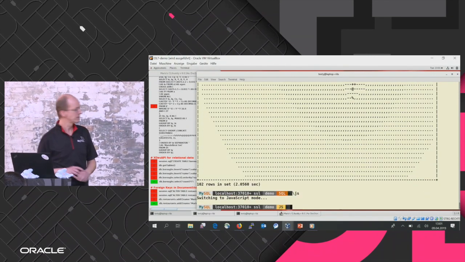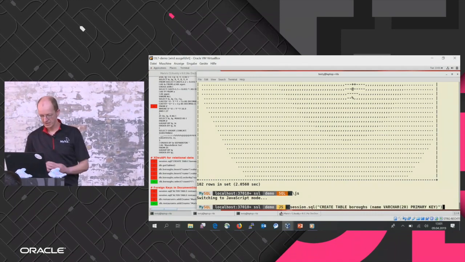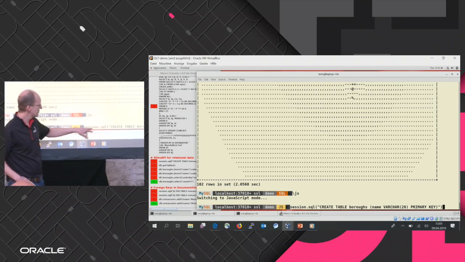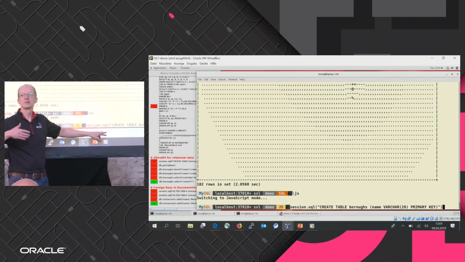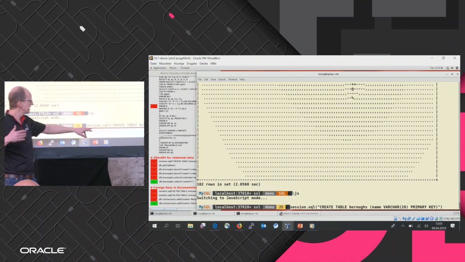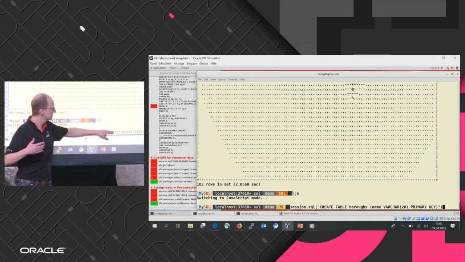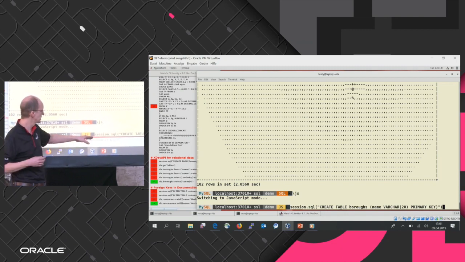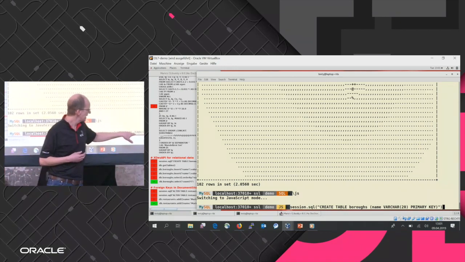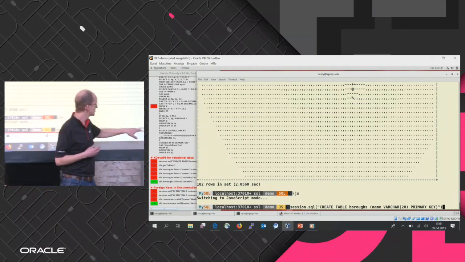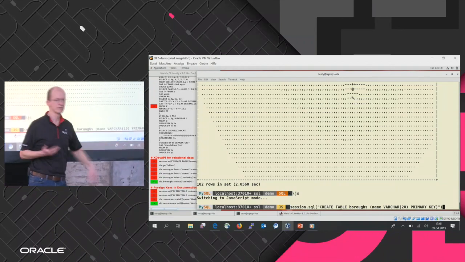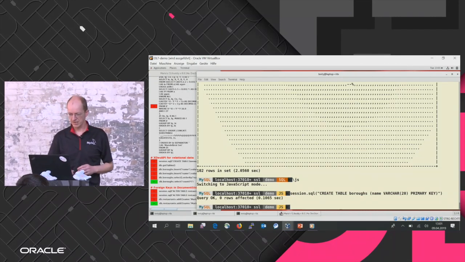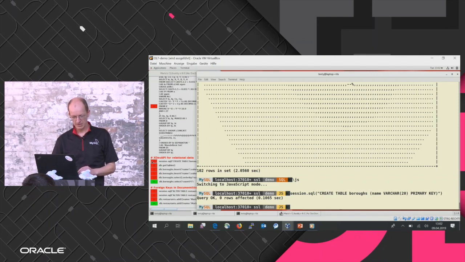I go back to the JavaScript mode now. I do something which is a call session.sql. That means for my session that I have to the database, send an SQL query. This is how I use full SQL via the development API or via that new X protocol. So I call session.sql. Create table borrows with one column name, varchar 20 primary key. Plain old MySQL, right? So I create a new table called borrows.